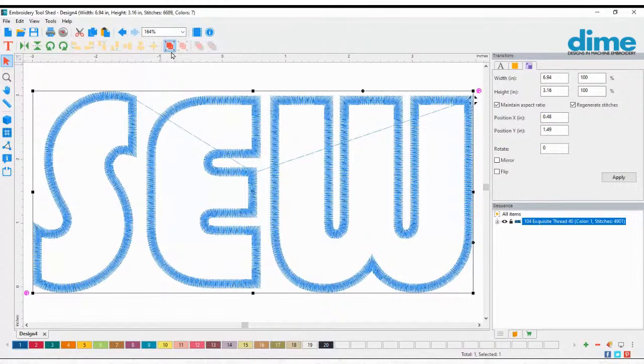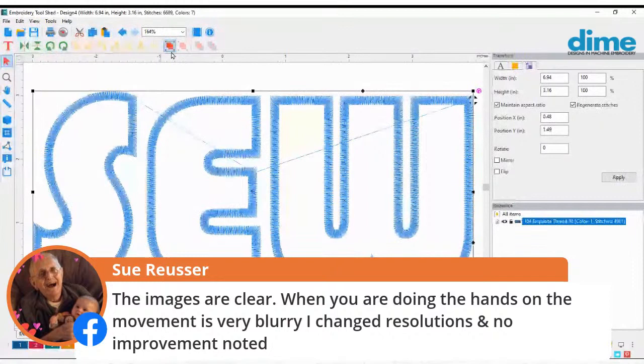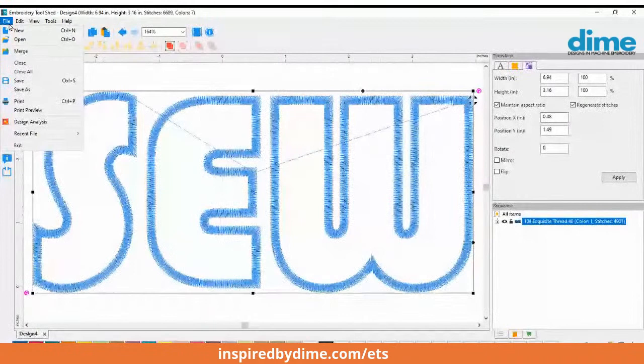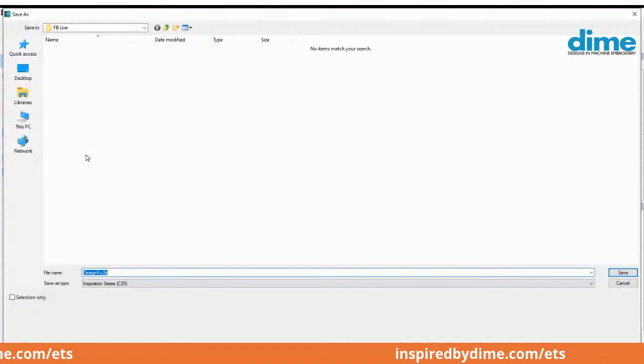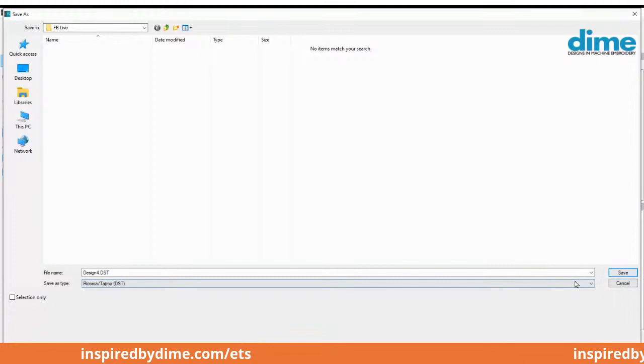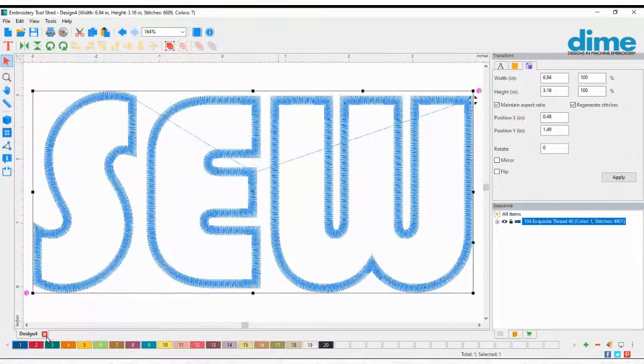To see the whole design, I can click the dropdown next to magnification and go to Fit — now it fills my screen. The camera work is a bit blurry during hands-on movement, I apologize. Because Embroidery Toolshed is a free program, you may not have all the editing features you'd desire, but I can give you a great workaround to grab just that cut file so we can pre-cut our applique pieces. I'm going to save this as a DST file, give it a name, then close this one and reopen it. It's always a good idea to save the native C2S format as well.